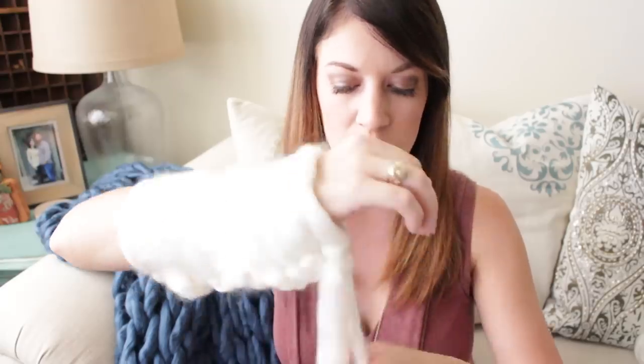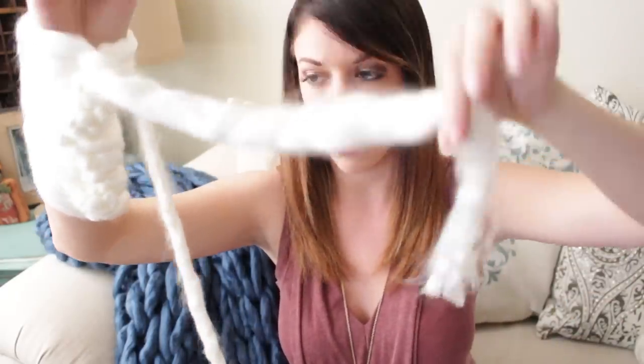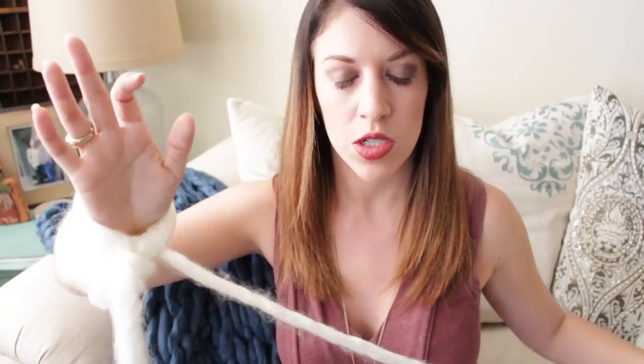I have now cast on 20 times — you can see I have the cast-on on my arm. I think any more than 20 might be too hard to get on your arm. Now we're gonna start knitting. You'll notice that your tail is now really short — we're not gonna be using the tail anymore, so don't touch it. Now we're gonna start knitting, which is honestly the super easy part. The hardest part about this is learning to cast on, but I promise if you watch that a few times you'll get it.